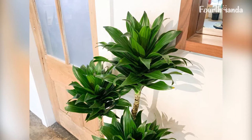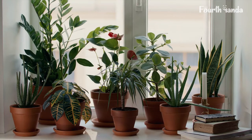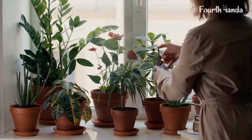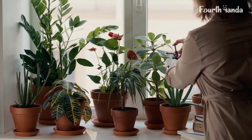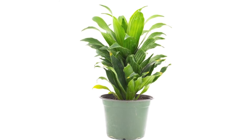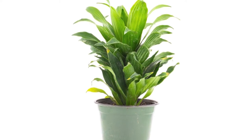7. Janet Craig. This amazing plant can grow up to 12 to 15 feet and grows better at comfortable room temperature. You don't have to water it regularly — watering it every week is sufficient. Just like the money plant, you need to water it thoroughly, allowing water to reach the surface of the soil. If the leaves are turning yellow, it is a sign of improper soil moisture, so water it as soon as the leaves start yellowing.